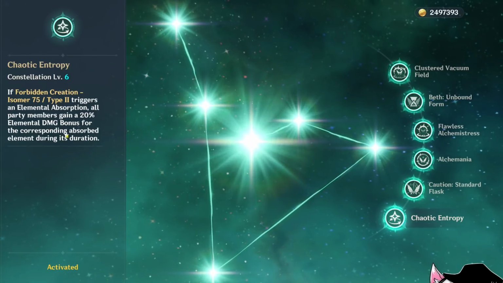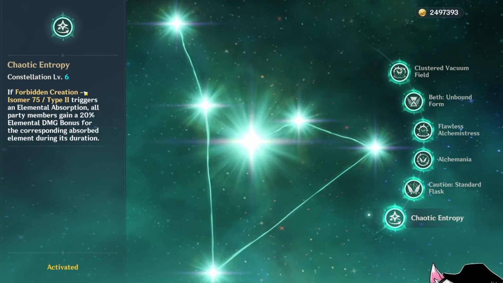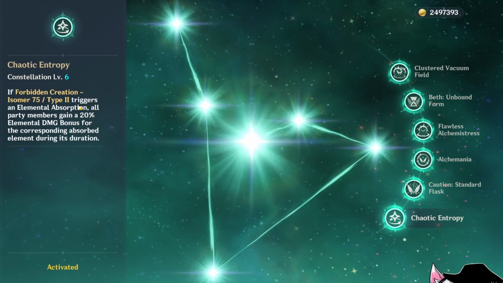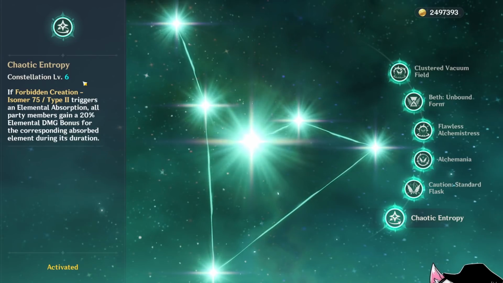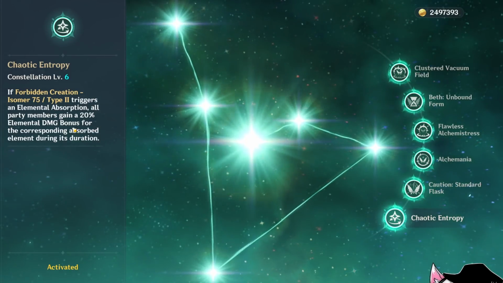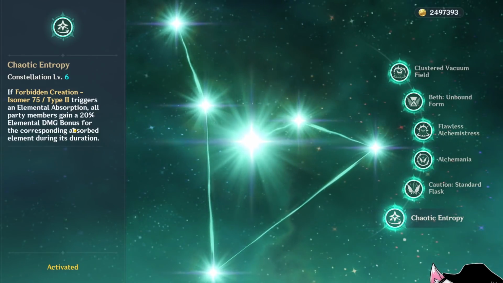Additionally, Constellation 6 will grant you a 20% elemental damage bonus to every party member that has the same element as your elemental burst absorption. And since you're probably going to be absorbing Electro, this is basically a 20% damage boost for your Beidou and your Fischl, which again is really excellent.